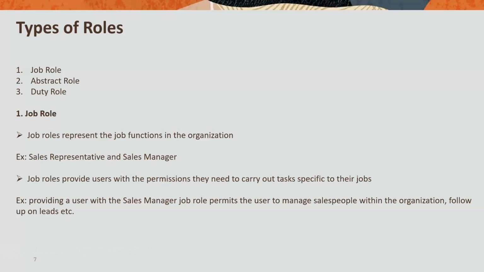If there are 10 sales representatives, all the data they are creating, leads, opportunities, accounts, contacts, the sales manager should be able to see and access.